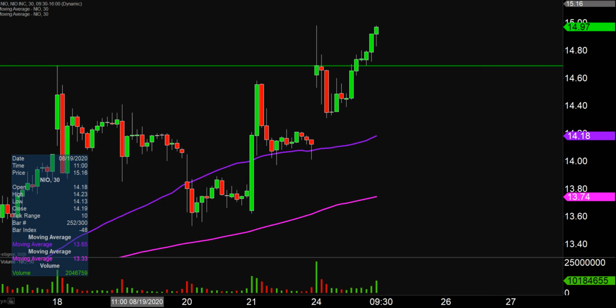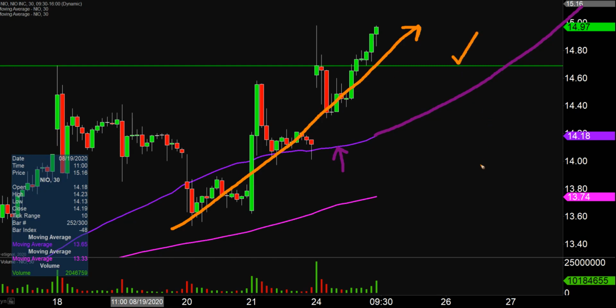Taking a step back and looking at all this from the bigger picture point of view, that is where the purple line there comes into play, the 50-period simple moving average. Keyword being moving. So as time goes by, that line is going to move itself higher and higher, which is very helpful because when it comes to gauging the health of the move, just watch that purple line. As long as the price stays above that line, as the line itself moves higher and higher, then the bulls are in full health, the bulls are in full control. That is what is being represented. Again, staying above that level would be great, but from the grand scheme of it all, as long as the price is above that purple line, the bulls 100% own the chart.